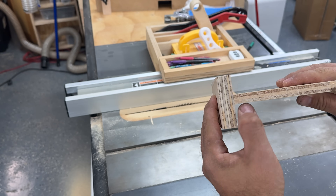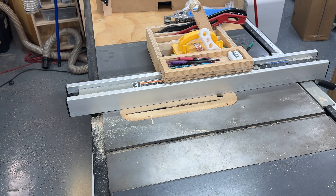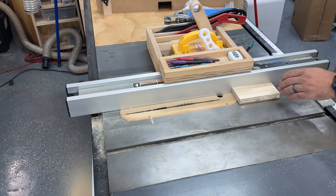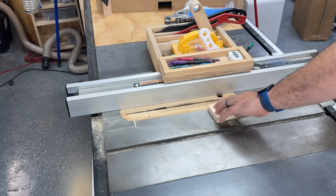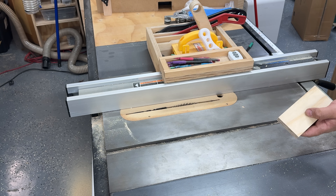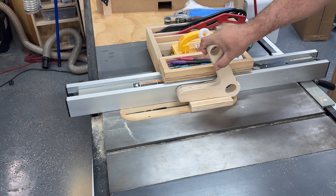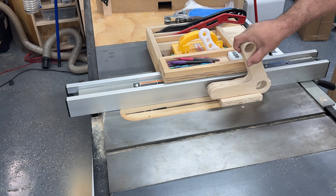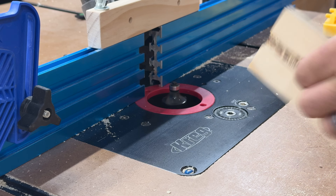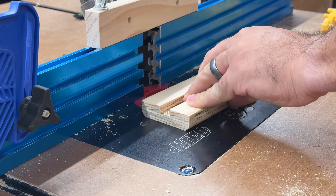For our dividers, to make a more quality glue-up we're going to route a pocket right here. We set the table saw to one inch and set the height to five-sixteenths. Run it through once, spin it around, run it through again, and that gives me my groove — I can either use a chisel or continue running through to remove the remainder. I've also installed a round-over bit into the table and I'm going to route every single side of the bottom plates so I'm not damaging tools or cutting up my hands on a sharp edge.